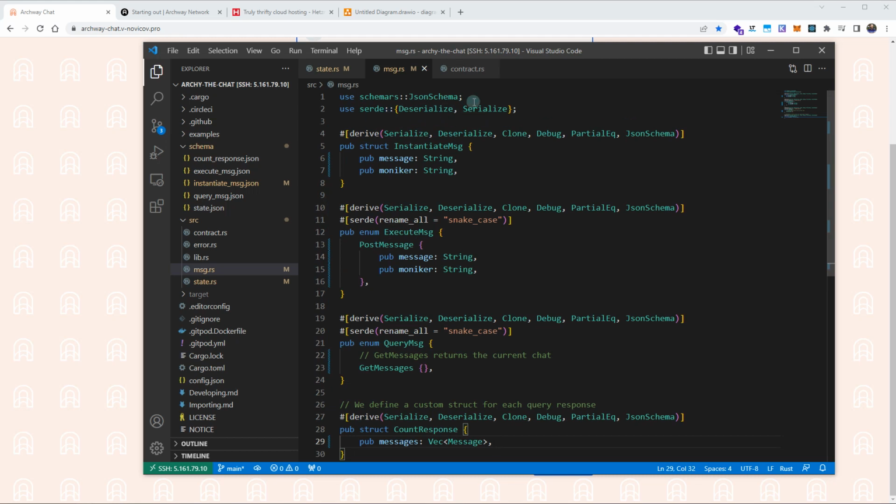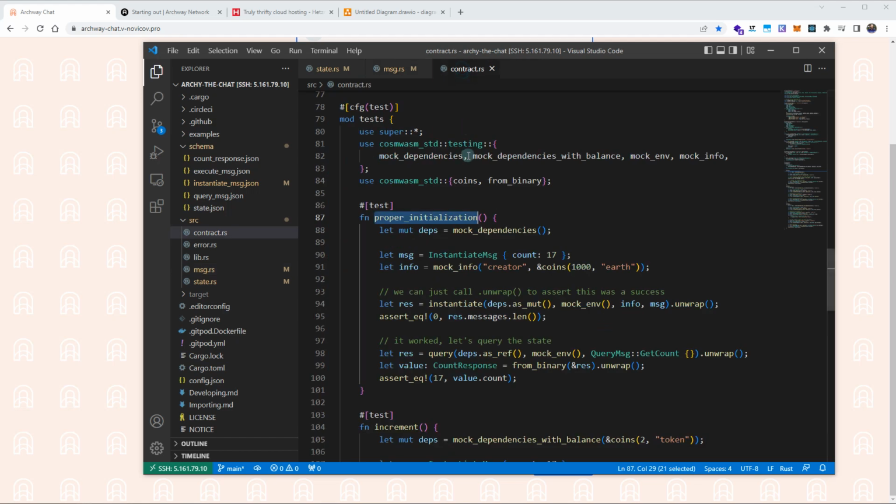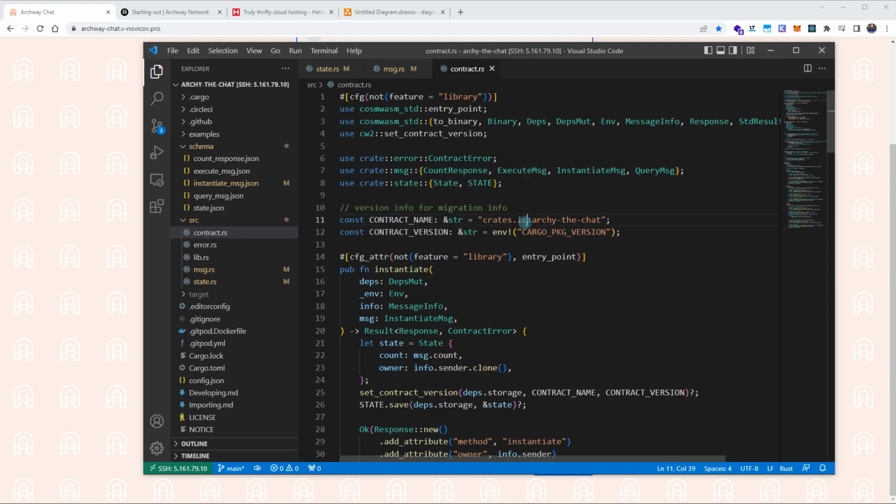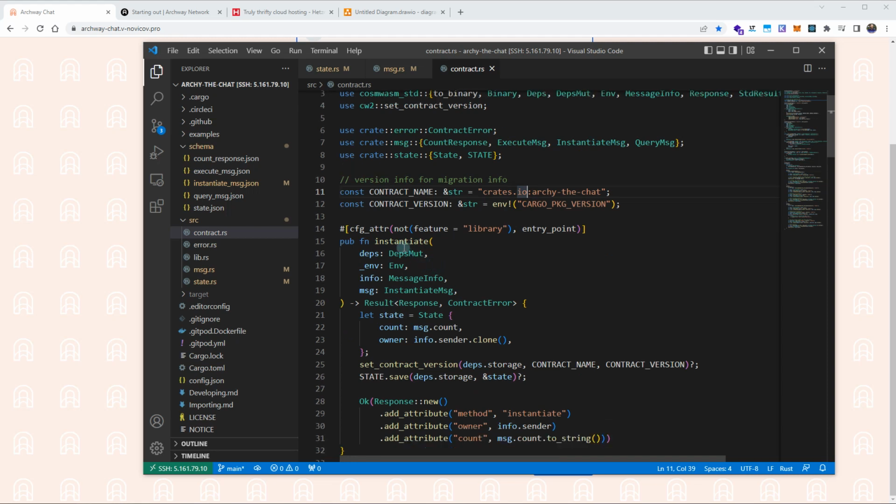I'm not importing here message struct or something else. We are going to do that when we will be compiling our smart contract. Then the compiler will tell us what we are missing and what to do. So let's go to our contract.rs, and let's start with instantiate entry point.